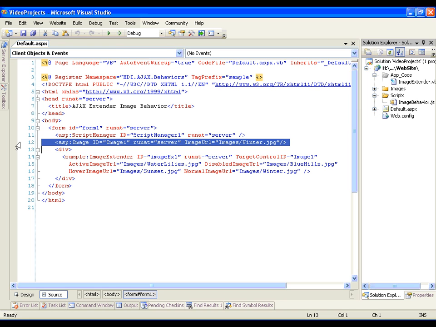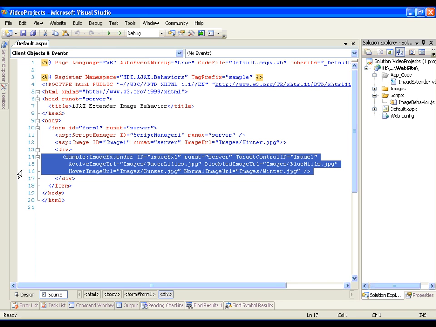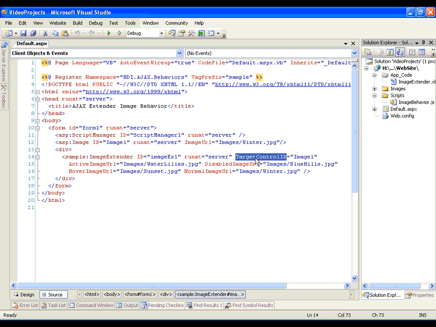Then on line 12, we have our ASP.NET control, an image control, and with it we've given it an ID of Image1. Down on lines 14 through 16 we have the tag for our image extender behavior, and in that we are specifying the target control ID of the ASP control that we're associating the behavior with, in this case Image1, which points back here to the Image1 tag.